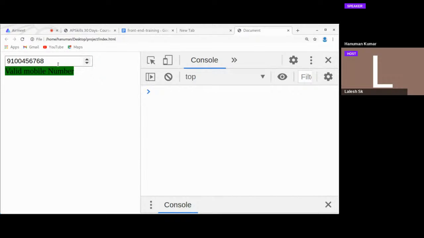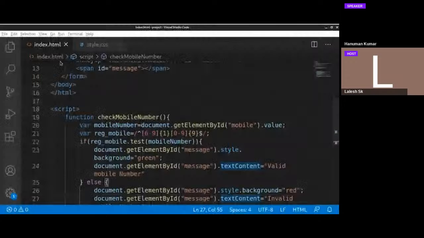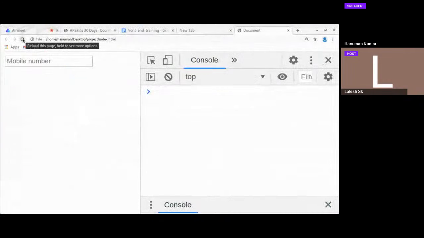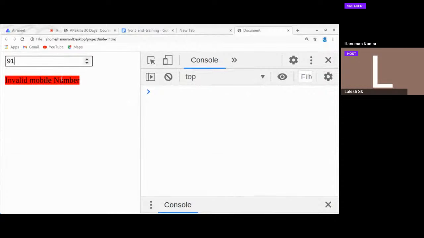So we just used the validations, and we used some kind of color codes. This is how we are going to do the validations based on a form, or this is for a mobile number, just for a mobile number. For better understanding, we have to use 2 more break tags. I just used 1 break tag here for getting a gap between this. Let me cross-check this. Let me enter the mobile number. 91, this is invalid mobile number, 00345678. That is valid mobile number.